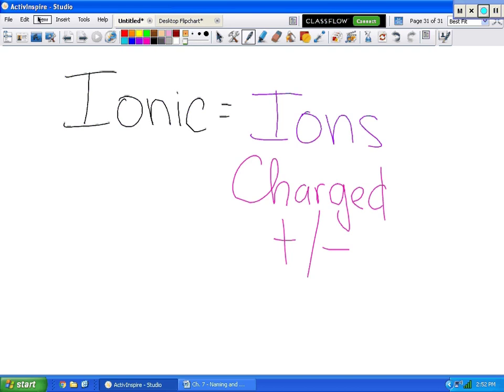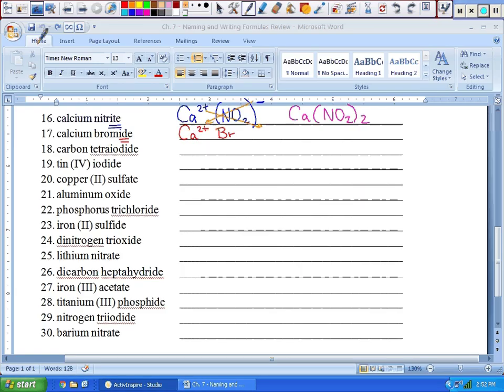As I have it written right now, is bromine an ion? As it's written right now. No, there's no positive or negative on it. How do I know what the charge of bromine is? It's in group 17. And what's the charge of all group 17s? -1. Again, let your eyes do the work, not your brain.